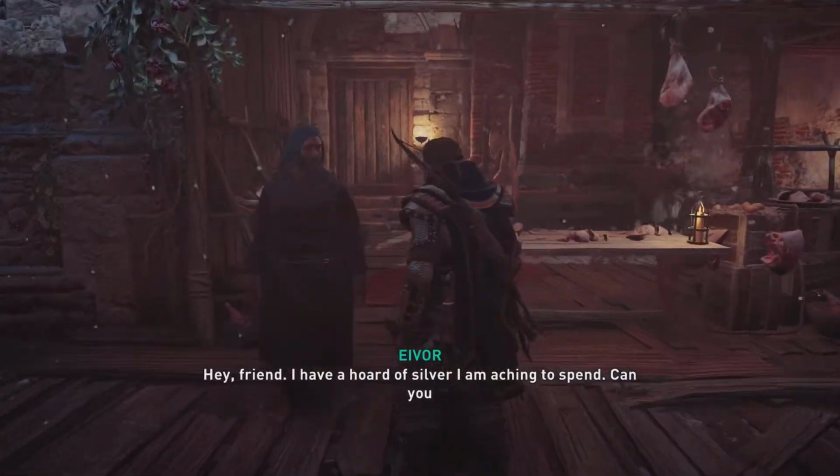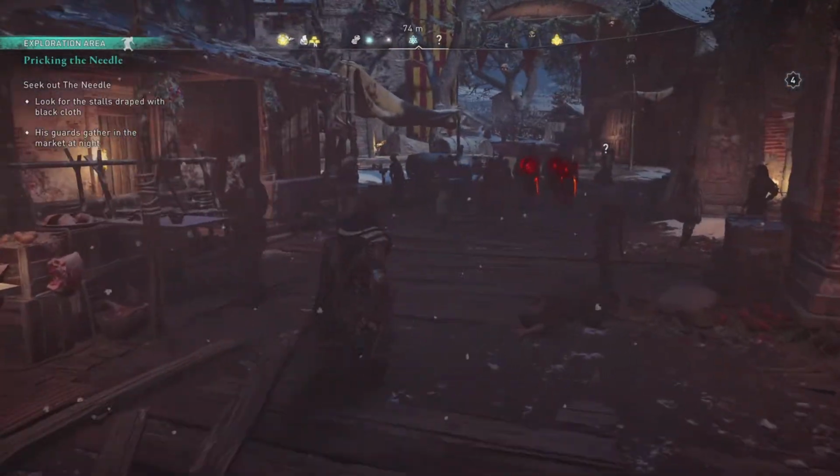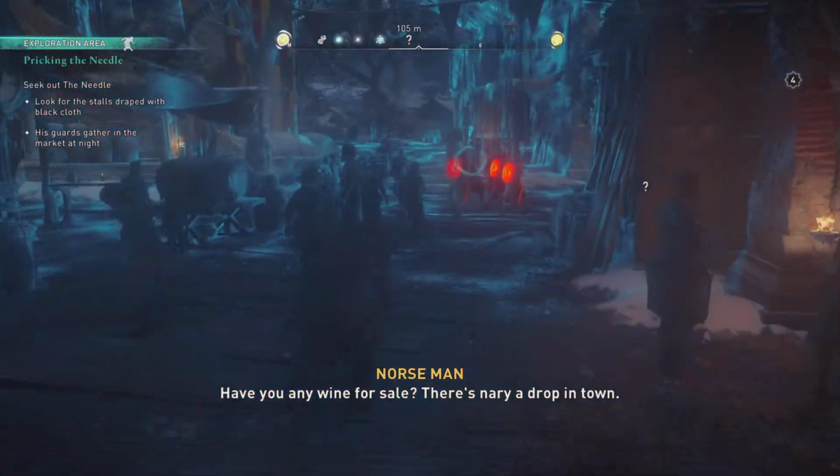Hey, friend. I have a hoard of silver. I have nothing left to trade. My thanks. Well, thank you. Have you any wine for sale? There's nary You know what?